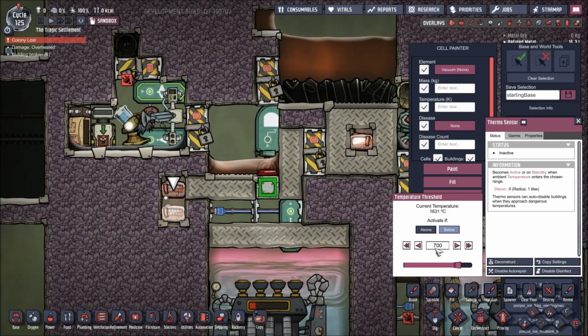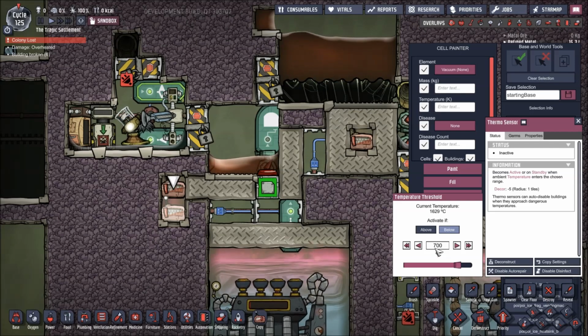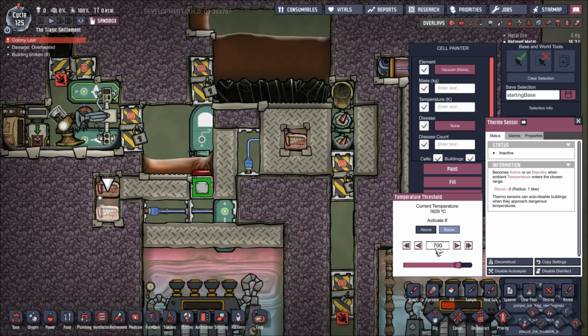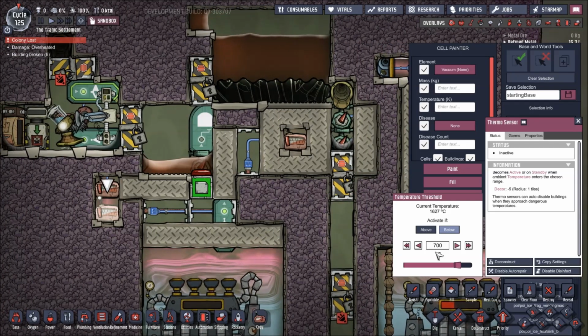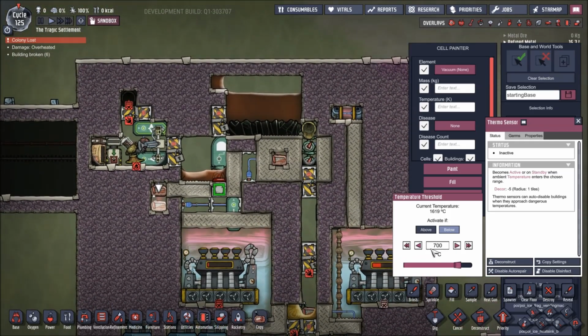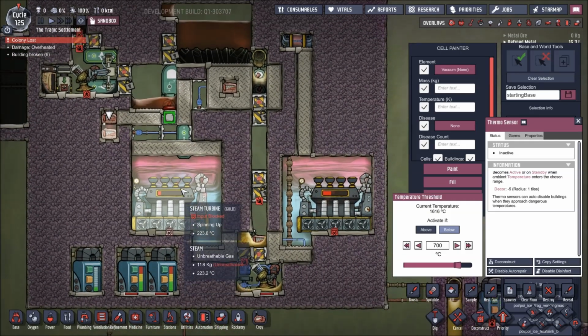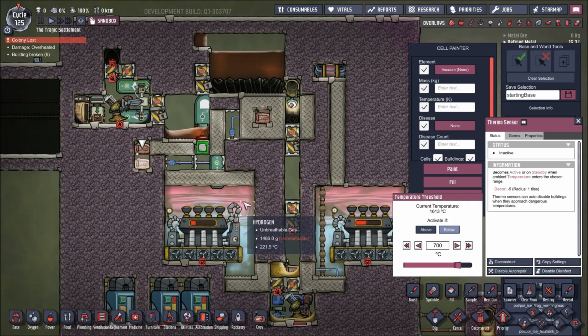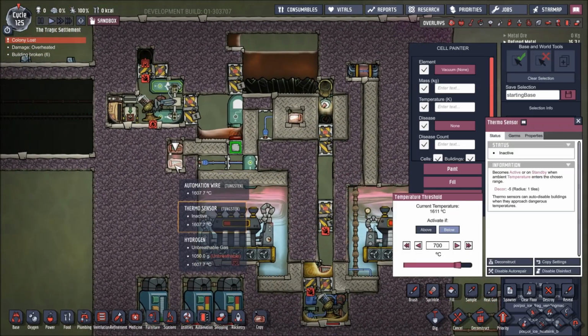So I've got it set at 700 degrees. I would argue 800 is probably better. 600s, it's kind of getting questionable. The lower you make this, the longer it's going to take. But the higher you make it, the more energy you dump into the turbine room instead of into making petrol. So it's kind of up to you where you set this. I'd say 700 or 800 is a pretty good threshold for that.